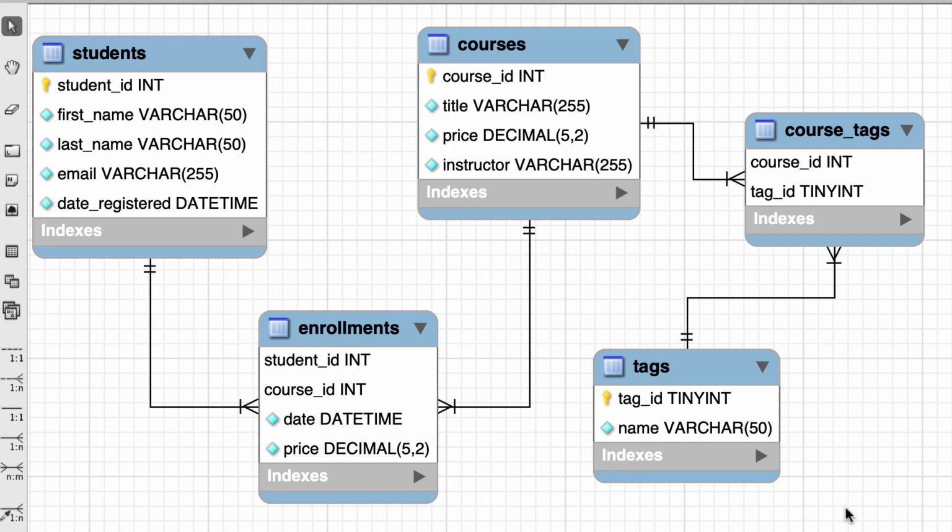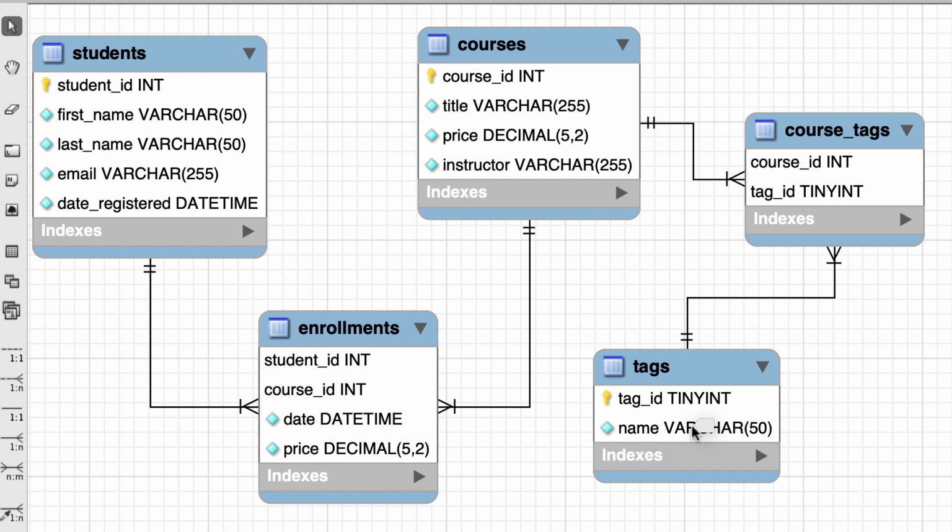With these changes, our database is now in the first normal form. Because first of all, we don't have repeating columns like tag 1, tag 2, and tag 3. And we also don't have multiple values in a column. So all our tags are stored here in one place. If we need to rename a tag, this is the only place that we need to update. Only one record in the tags table.